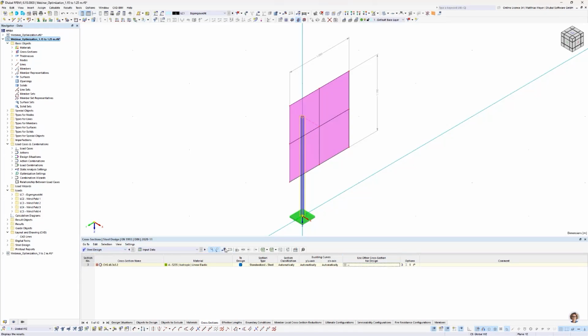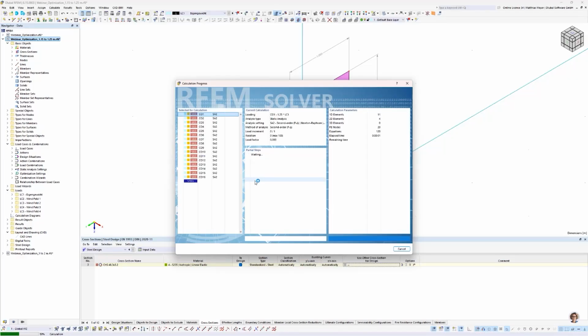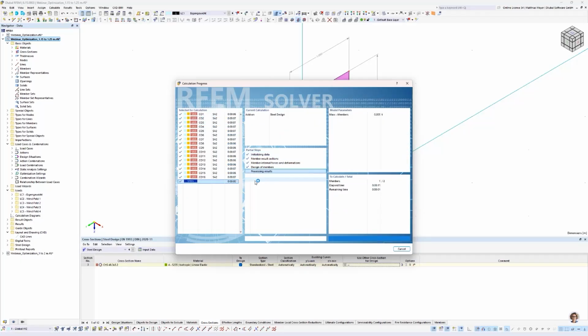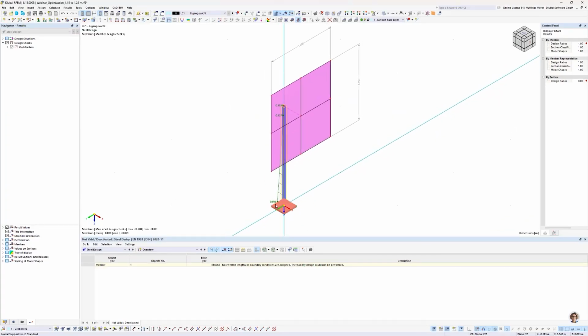All right, now I'm going to do the steel design. And now we have a design ratio of 0.888.